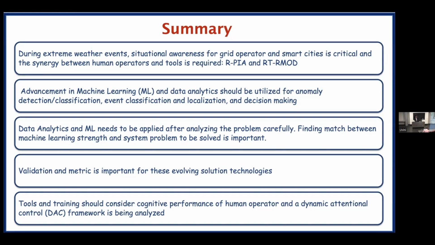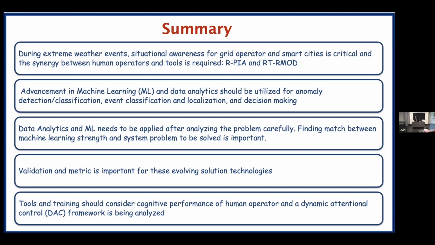A lot of these problems become large scale optimization if you want to solve centralized, and then sometimes ML like RL I talked about helps to solve those optimizations and make a decision. We should always keep in mind that we embed the physics equations in ML, so we get the feasible solution. And then validation is very important for these, and we can only do that in simulated power system, not in real grid, because these events do not happen often.